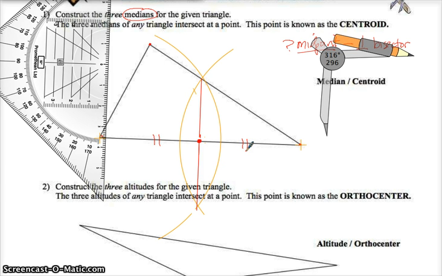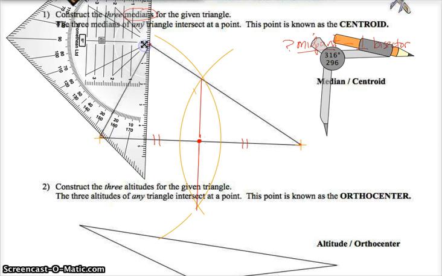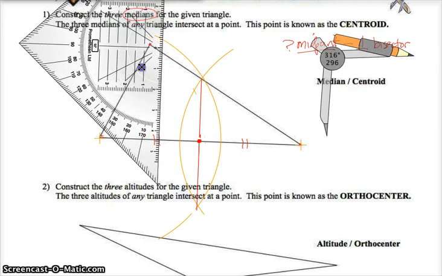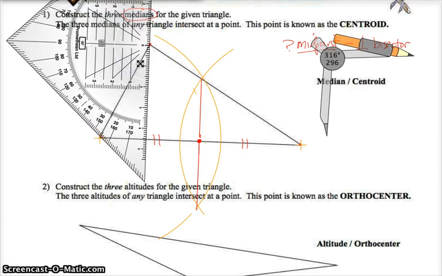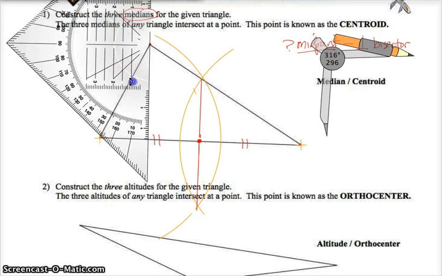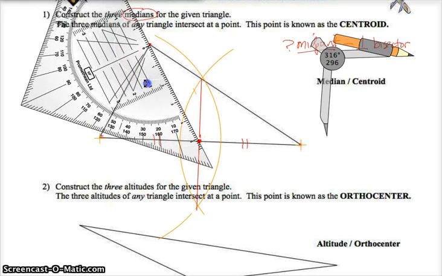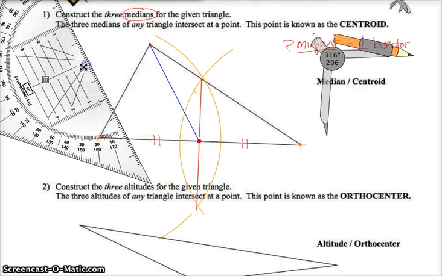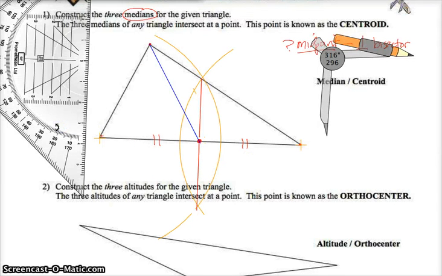So now what is your median? Well, your median goes from this vertex over here. So this is my median. It should really start here and end there. So that's my median, the blue line. Okay, I'm a little bit slow, so you should be able to do it on your own. I'm probably not going to use a straight edge, or I'll try, I'll do my best.